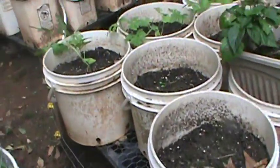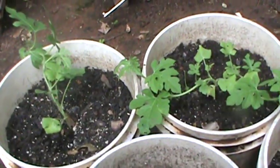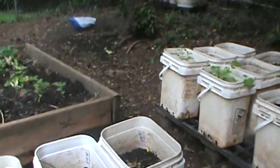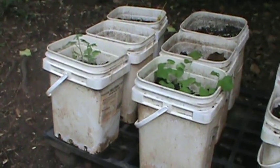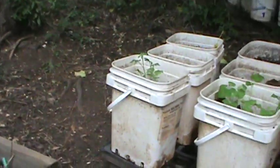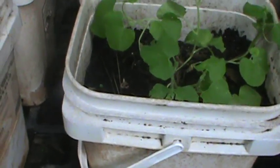Here's my cantaloupe and my watermelon — those are really starting to spread a little bit, so we're going to see what comes of that. And back over there, I don't remember what I put over there, but whatever it is it's growing in those two buckets. It was more of an experiment than anything else simply because there's no sunlight over here, and I don't remember what that is, but it's growing.